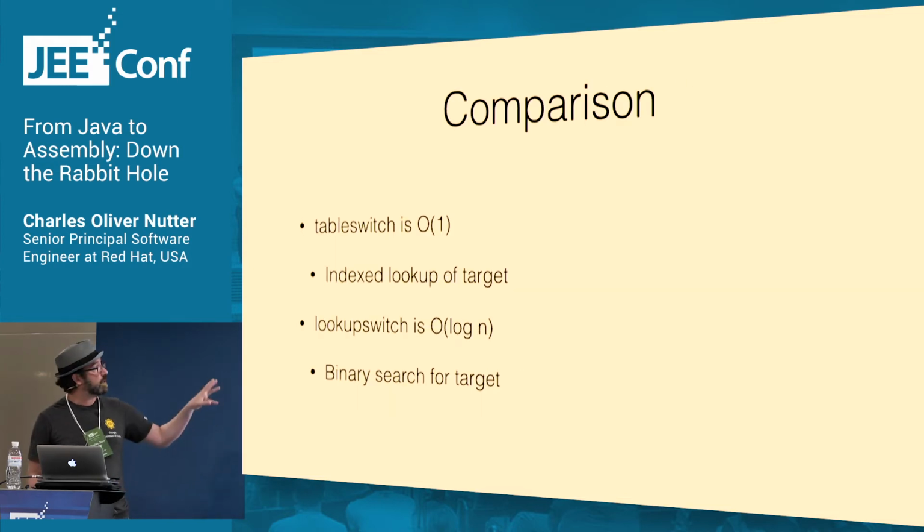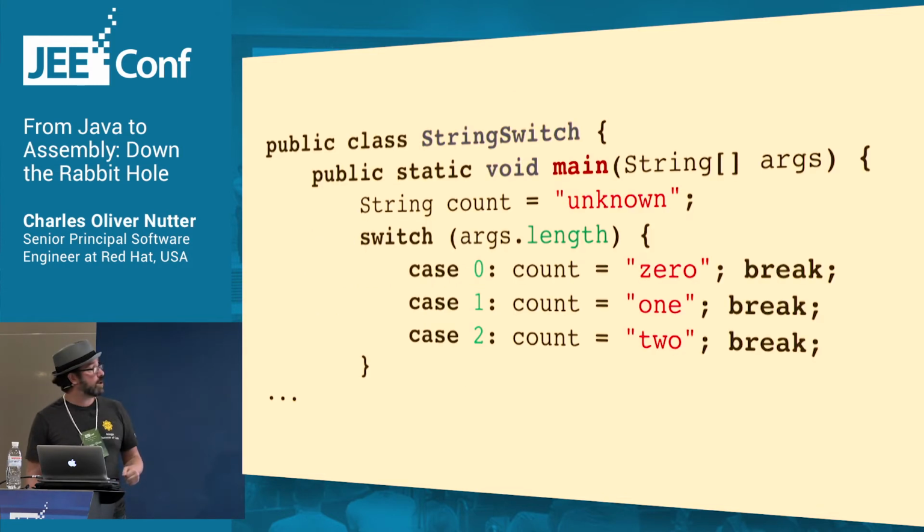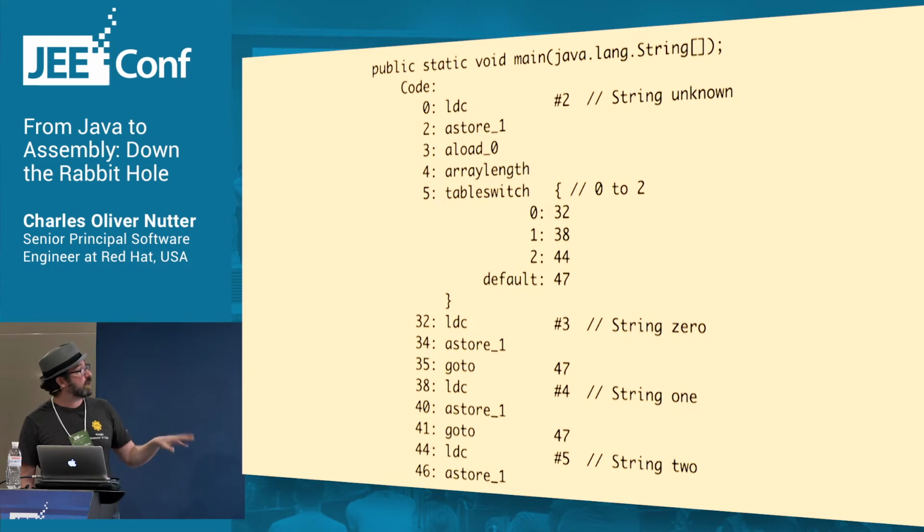Now the interesting bit here is that these two have very different execution characteristics. The table switch will branch directly to that line of code and execute quickly. It doesn't have to do a lot of extra processing. But the lookup switch is log n. It does a binary search. In code, it looks like this. We have our 0 case, 1 and 2, all of these nicely in line, one right after the other. This becomes a table switch in the code. It just looks up the value in a table, finds the instruction to branch to, and continues on.